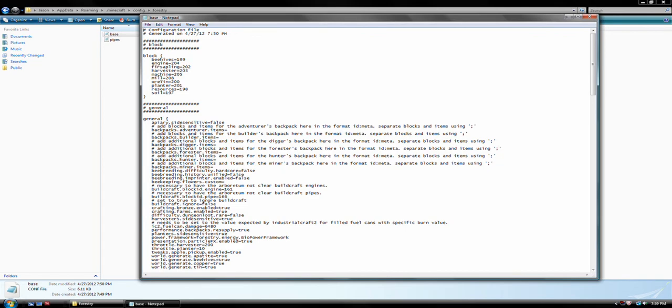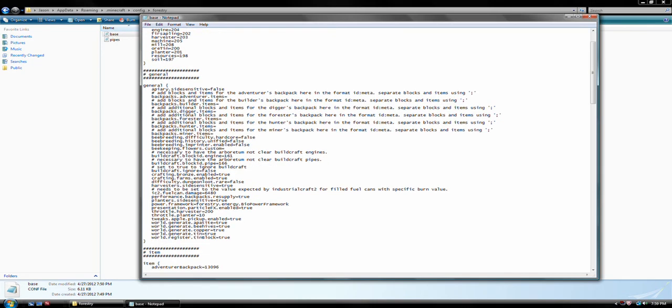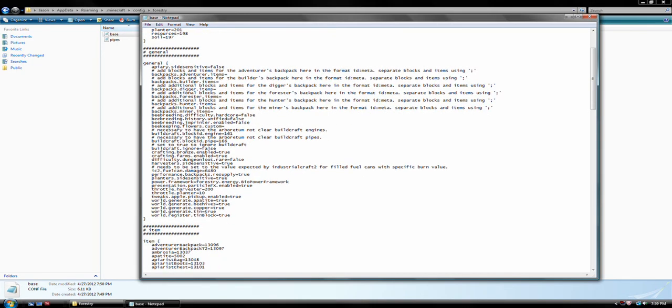So now if we look here, there's a lot of code here. We don't really want to mess with a lot of this stuff. But on the bottom here, you see it says world generate tin equals true. So I do not want to generate tin. So instead of true, I'm going to put false. World generate copper, true. I don't want it to generate copper. I want it to be false. And that's it. We're going to hit file and save. So now the forestry copper and the forestry tin will not be in our game, which is what I want. And like I said again, it's not something you need to do. This is just my preference.